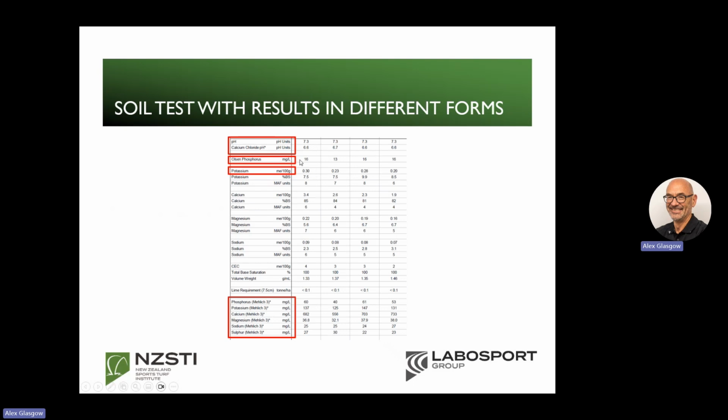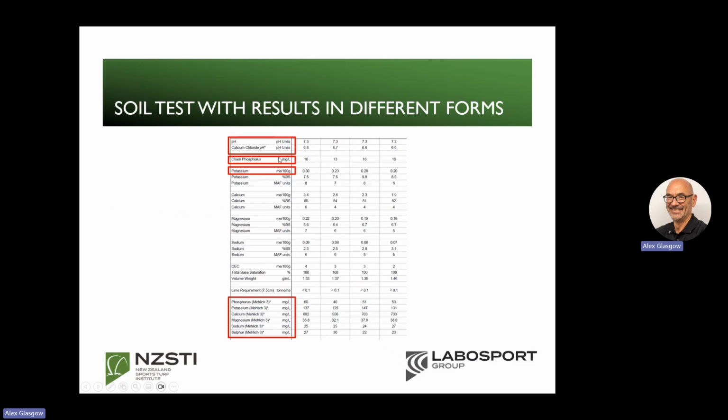I'm not sure why you use one in preference to the other. There'll be certain circumstances where the other one's more applicable, but normally we just use the water extraction, though this one uses calcium chloride as well. The key point to note here is that there are two different results, and you can see they're quite different. The water extraction gave in this case a pH of 7.3, and the calcium chloride gave 6.6. So they can be quite different depending on the exact method of determination. That's important to bear in mind if you want to look back at old test results and compare them to where you are now. It's important to carry on using the same methods of determination.